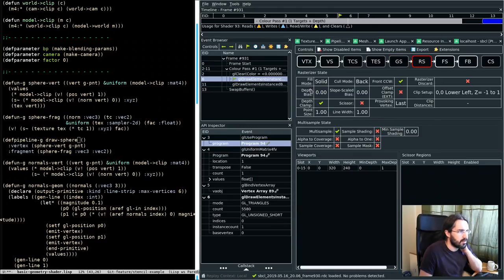Okay, so fill mode, solid, cull mode, back. This is all the stuff we set from GL, right? There's a lot of stuff here. Depth bias, slope scale, depth clamp. No scissoring, that's disabled. That's going to be really useful. I've got some tests to do with some of this stuff to make sure that state is actually set in the places that I think it is. So being able to capture these frames would be really good. In fact, it could mean that we can use this with some of the tests in some way. I wonder how I could do that.